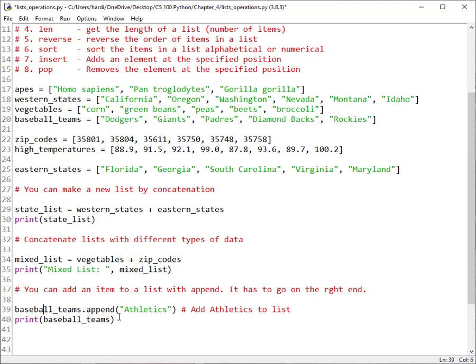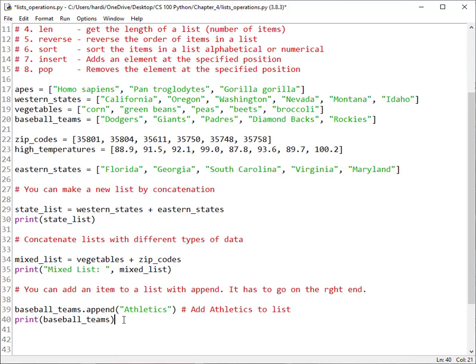And if we want to append something to that, we use this thing called append, which is a method. So we have baseball teams, the existing list, dot append, and then what do you want to append to that? You can put another string here and append that to the list. So we'll add the Oakland Athletics, that's a baseball team. We'll add that to the list. Then let's print out our baseball teams and we'll see how it has changed.